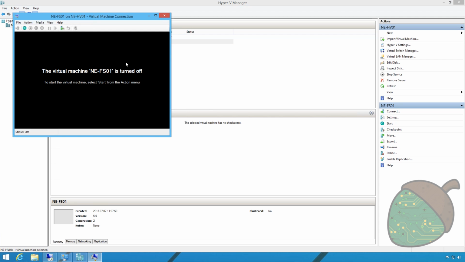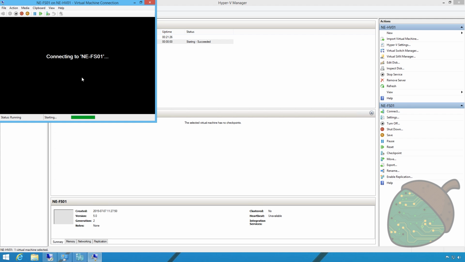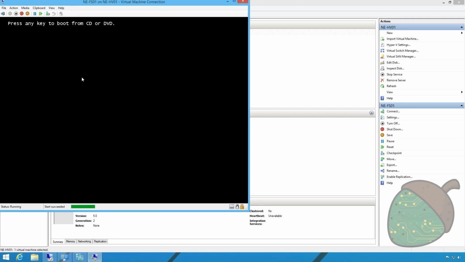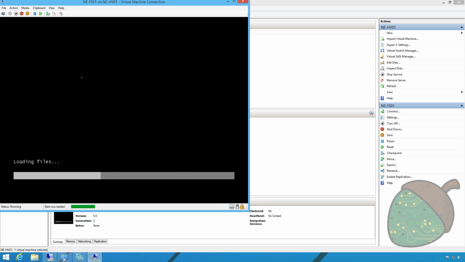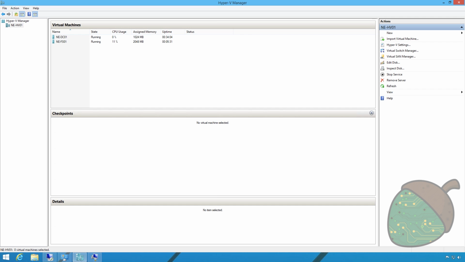I'm going to double click the machine and start it up. Since we already covered installing Windows 2012 and doing the configuration in previous parts, we will not be going through them this time. Just install Windows Standard Edition with the GUI, set the IP address configuration and join it to the domain. Once you've completed the installation and configuration, shut down the machine.